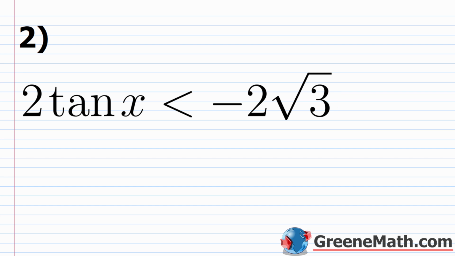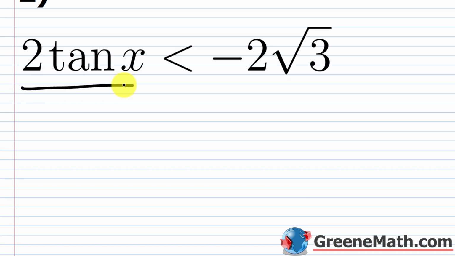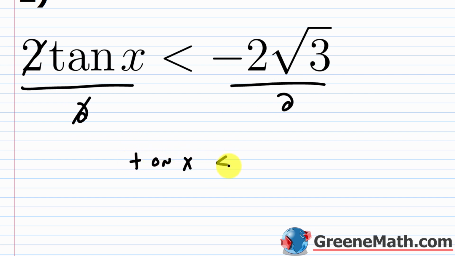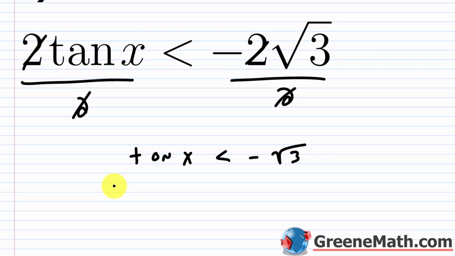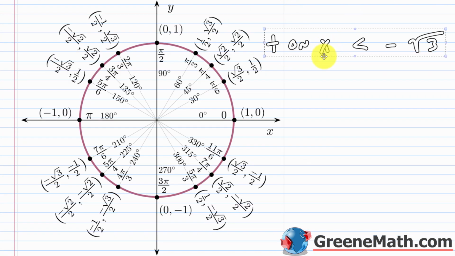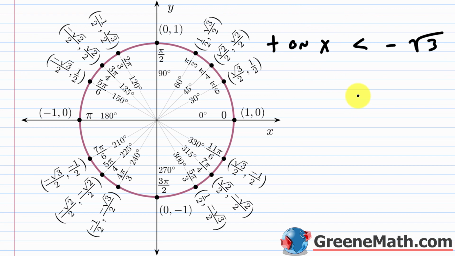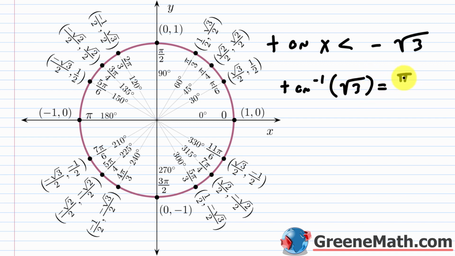So let me go ahead and slide down a little bit. I'm just going to divide both sides of the inequality by 2 to get things started. The 2's would cancel, and you get that the tangent of x is less than the negative of the square root of 3. Again, I'll come to the unit circle. You can't directly get the values for tangent from the unit circle, but what you could do is use your calculator. I think all of you know that if you typed in the inverse tangent of, let's make this positive, the square root of 3, you're going to get pi over 3.